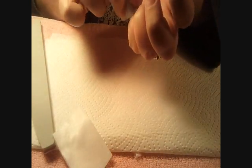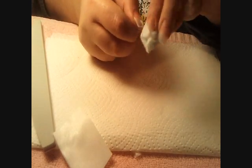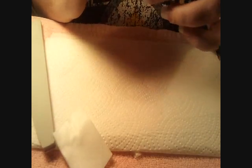See my little boo-boo there? If I would have waited for a couple of days for that to heal, this would have really hurt. So if you have any kind of sores or cuts or scrapes, definitely don't do your nails then. You know, put a little bit of polish on them and wait a few days for it to heal before you go to do anything like this.